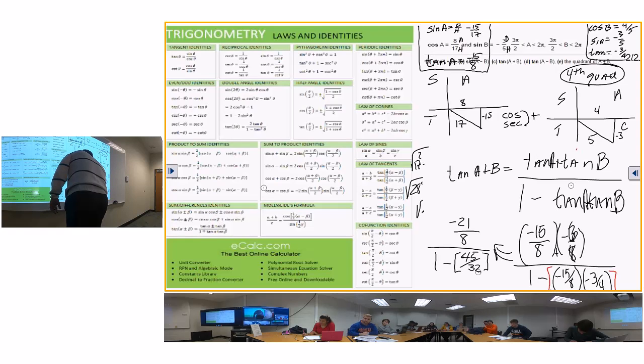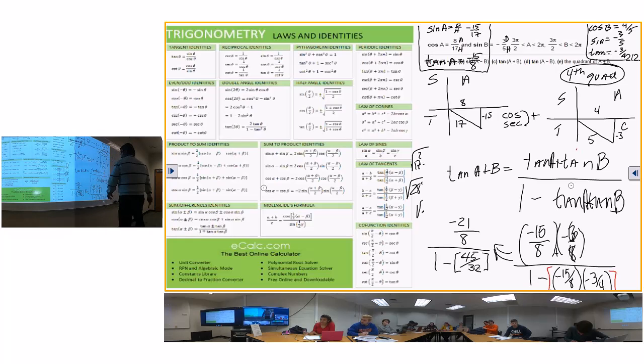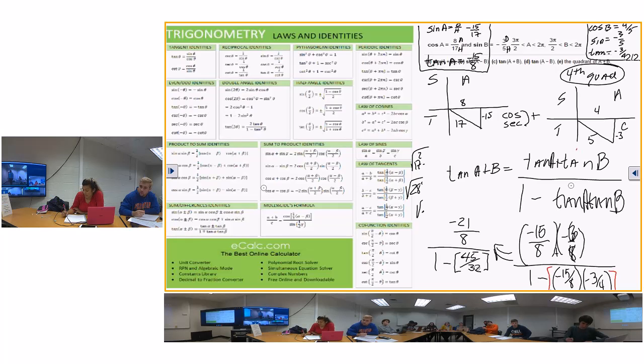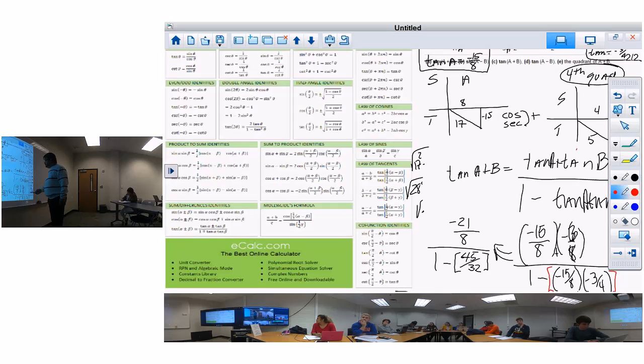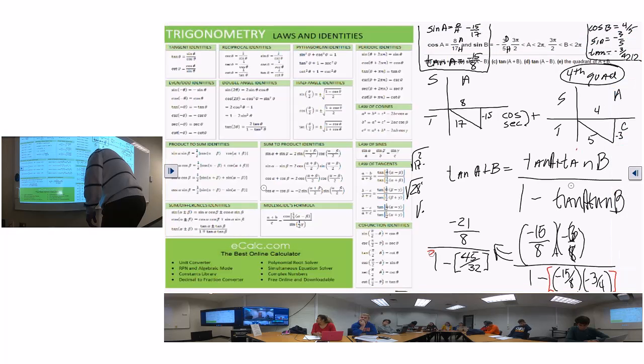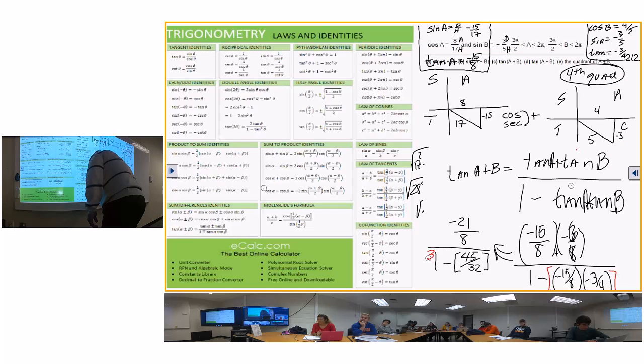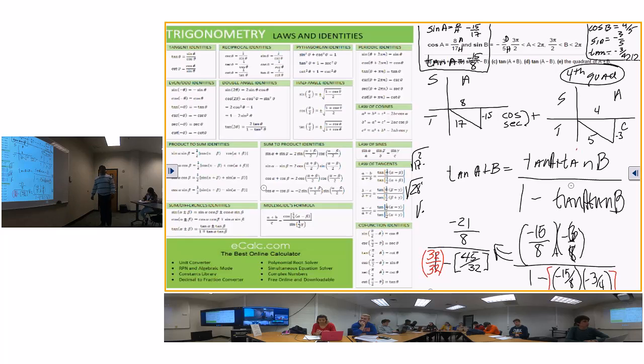I wish I could have a bigger space to do this in. Okay, now the first thing you need to do is address the denominator. So you've got to change that 1 into 32 over 32. Now again, I know I'm going over this for a lot of people that know it, but I know a lot of people were on the calculator drill team in high school, and you have no idea what I'm doing right now. You got to get a common denominator. All right? Don't raise your hand and say I'm talking about you because you're telling the class that I'm talking about you. All right?